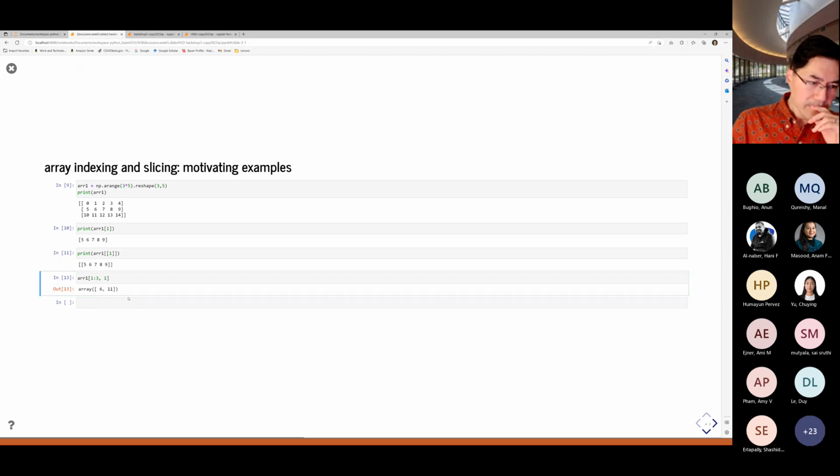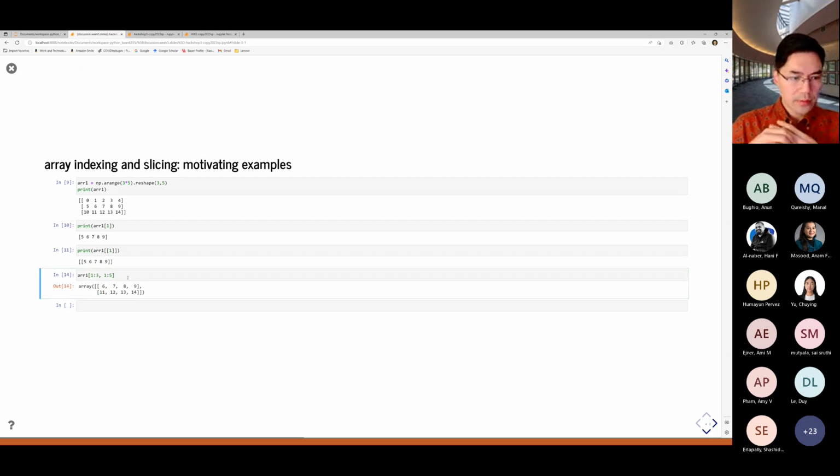In this case, you would expect that it's the column index position 1, but I'm slicing 2 items, so it's going to be one-dimensional, right? And then, of course, I can do slicing in both directions, and in that case, I should expect a 2-dimensional item.